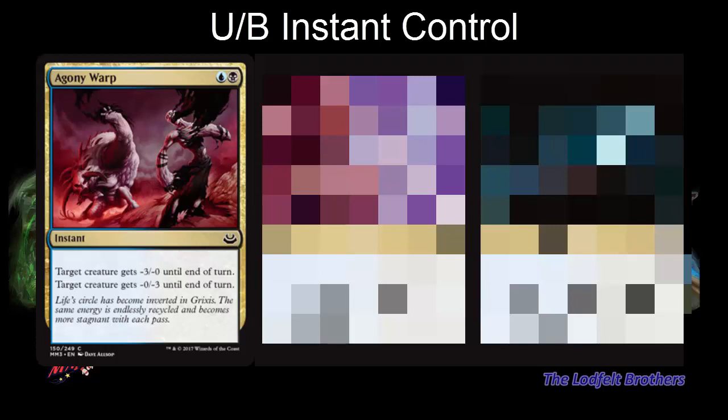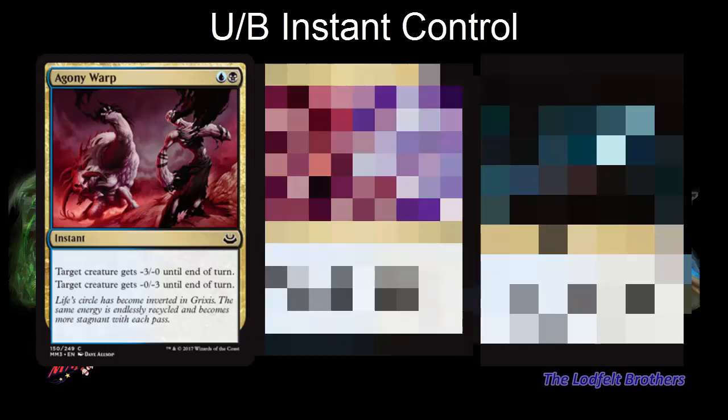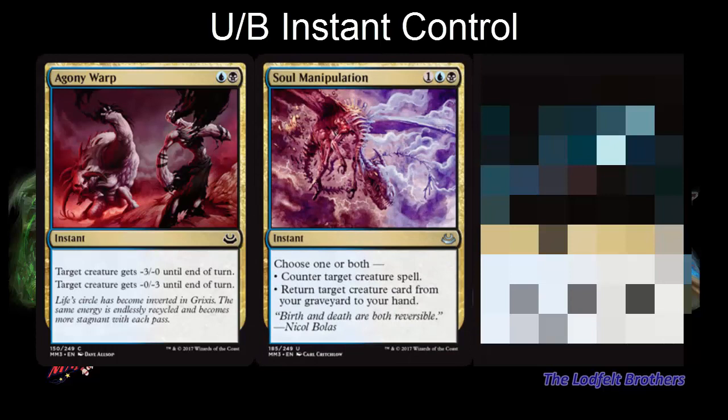It's never offensive. No, it's not, obviously. But it's fine. It's cheap, and it can kill 3-toughness creatures. If you can kill stuff for 2 mana, it's good. And then we have Soul Manipulation, a card you can leave up. It's either Remove Soul or Raise Dead, but they put it in the same card. And the combination of that is pretty strong.